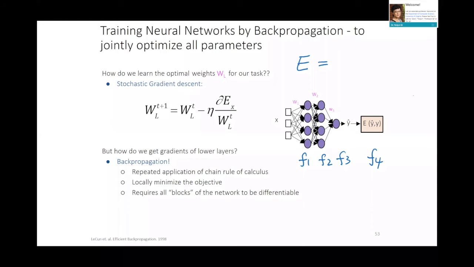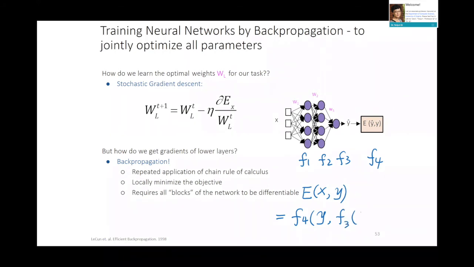I can just write this as F4, F3, F2, and F1, and then there's X. So this is X, there's also Y truth, right? So this is your label data, X and Y, and you can just write it as F4 takes the Y truth and also the prediction from F3, right?